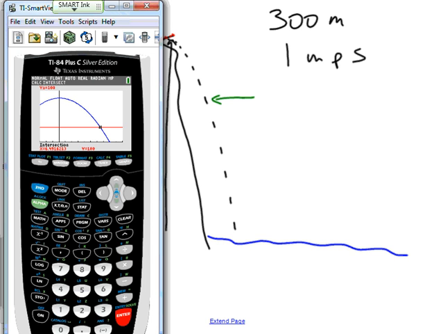Hopefully you know how to find the zero, because the x-intercept is not something they list. They don't list solutions. They don't list roots. But they do list zeros. Zero. Oh, yep. Zeros. And then I get to the left of the spot that I care about. By the way, just to be clear, that's the spot I care about. That's when it goes to zero or hits the ground. So I've got to get to the left of that, enter. Get to the right of that, doesn't matter how far, I just get far enough and hit enter. And right where I think they touch, which is pretty much right there, hit enter. And did you get 7.92 seconds?